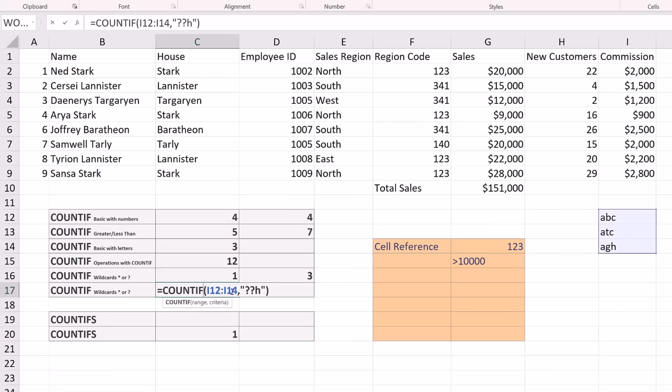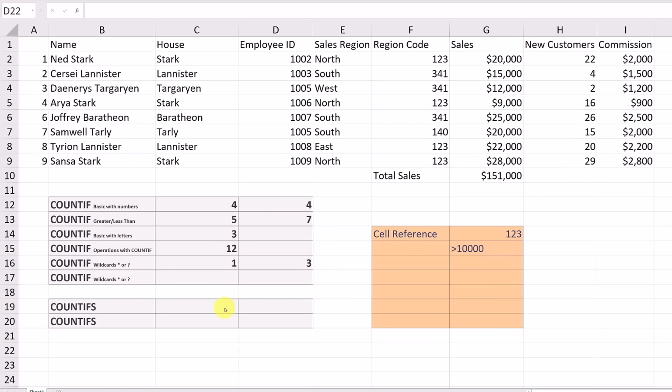If I quickly change this one, if it's looking for anything with a C, it gives me 2 spots. So the question marks here can tell you to skip over a certain spot and then only look for the one that you're left with. And you can use different numbers of question marks on it.